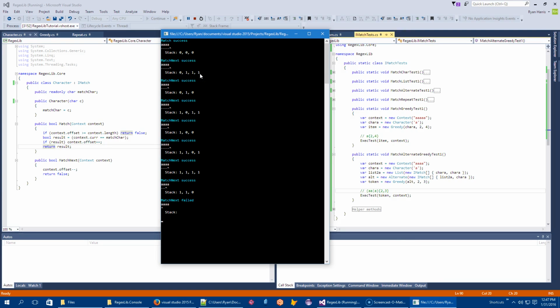I'm both out of tokens, and I'm off the end, and so this last number 1 here is from the number of optional matches of the context, which in this case is 1, right? So that obviously is not the first choice, but that would be the next way that this pattern would match this sequence. And so you can actually follow this down and look at the stack, and you should be able to infer exactly what was happening.